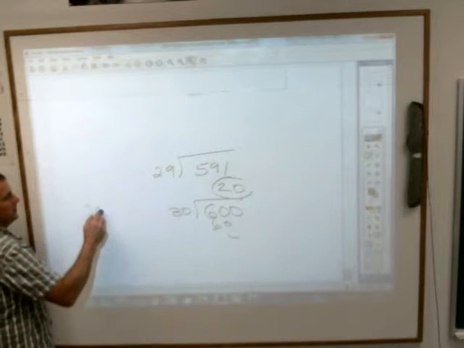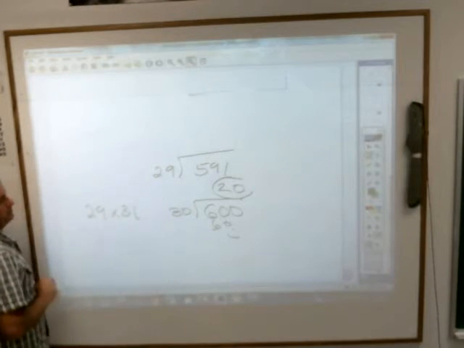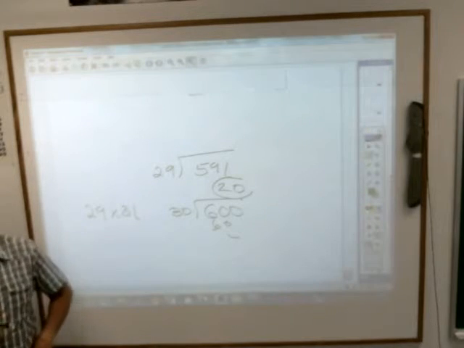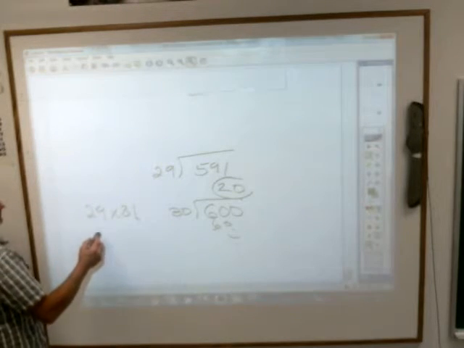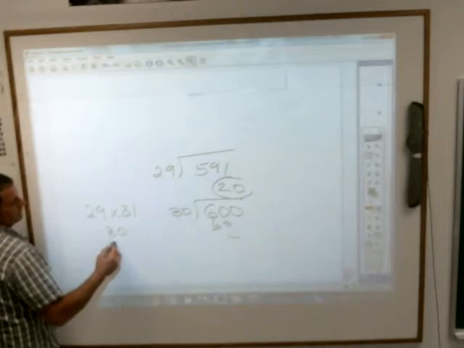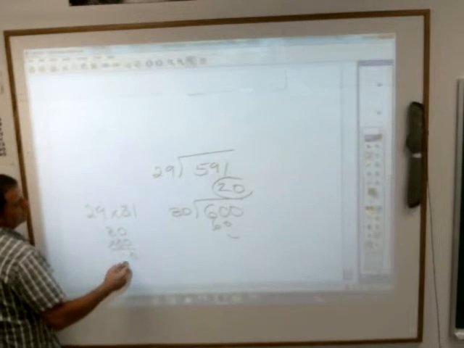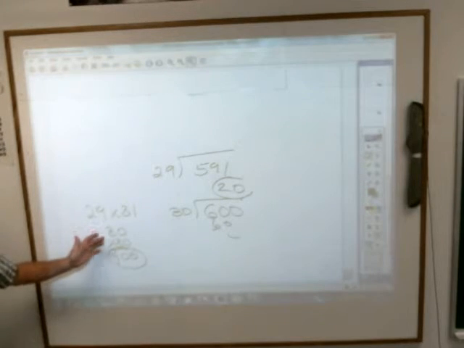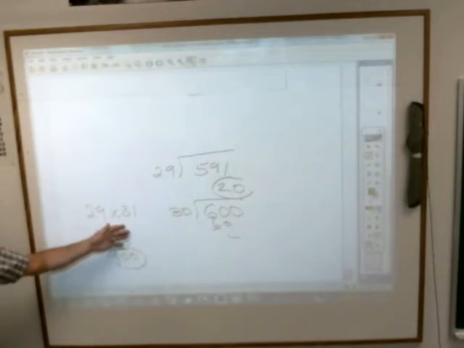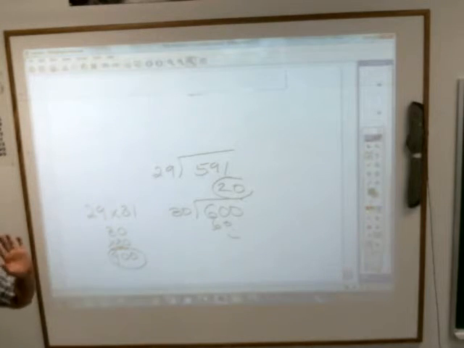Same thing with this. 29 times 31. Okay. What would you change that? If I said to estimate that, you would make those, Lutz? 29 is 30 and 31 is 30. Right. 30 times 30, which would give you 900. Somebody, was it this class that said, would that actually really be 900 because you're taking one away from one and adding one to the other? No, that doesn't work in multiplication. You can't do that.